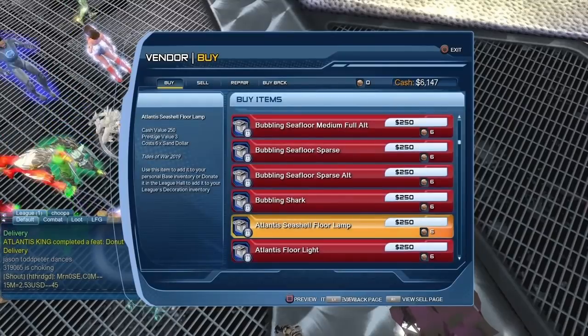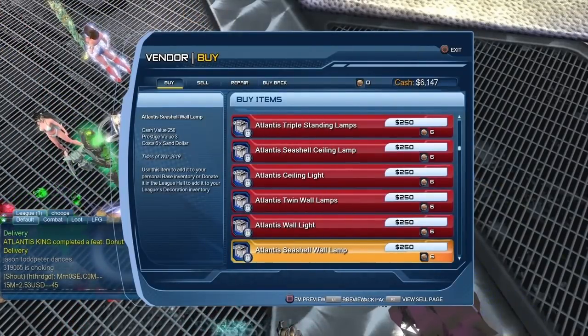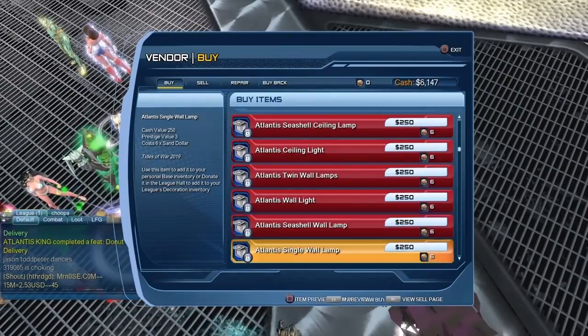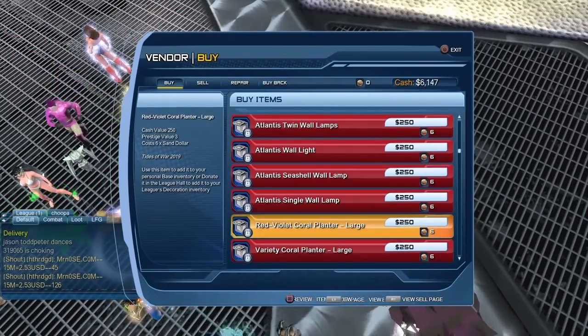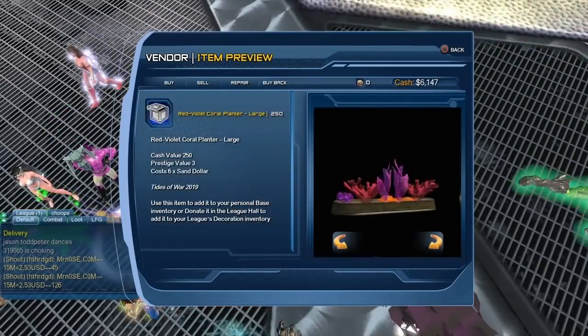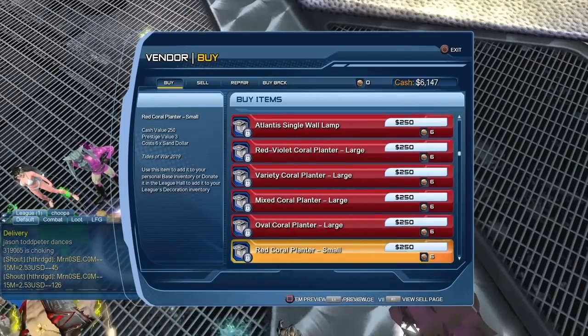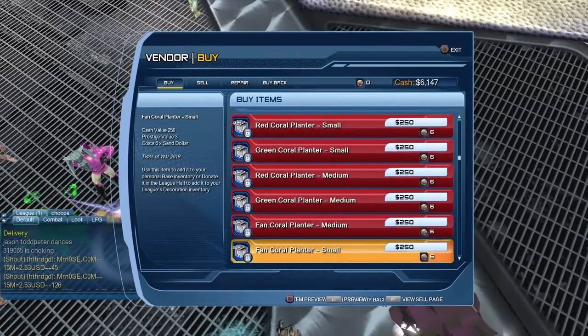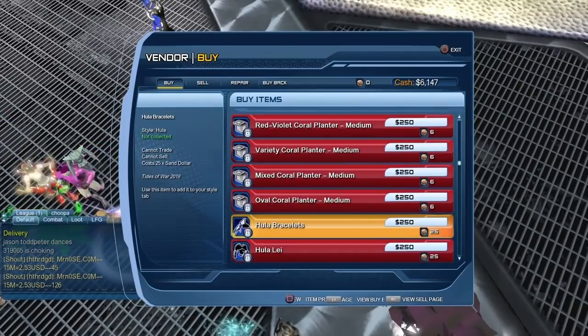So basically a whole bunch of Atlantis-based base items that will allow you to decorate your base. If you did purchase the Atlantis base like I did, it's going to give you some nice Atlantis base items. Let's see what this is. Some nice corals. That's so cute. So you can see there's quite a whole lot of base items.